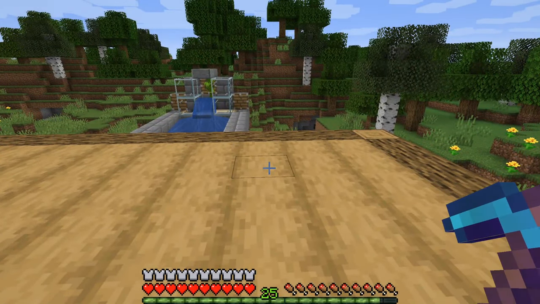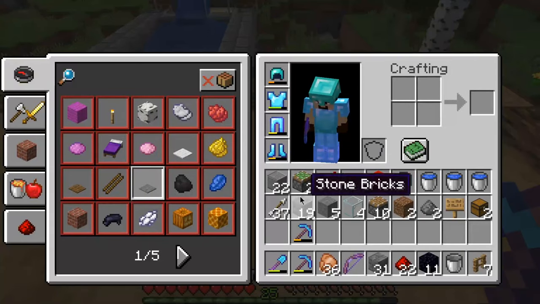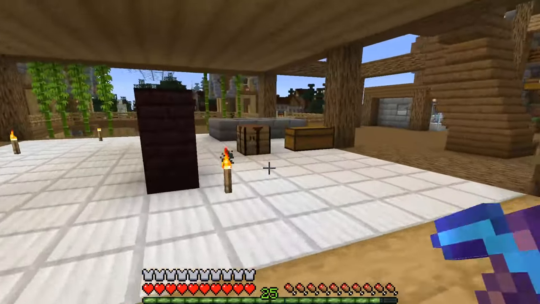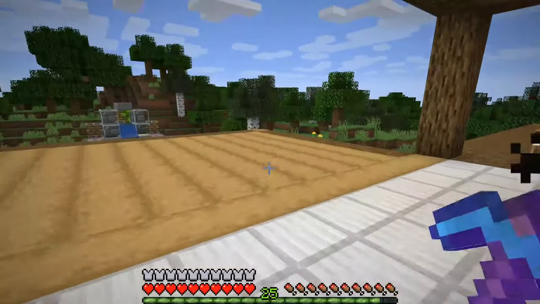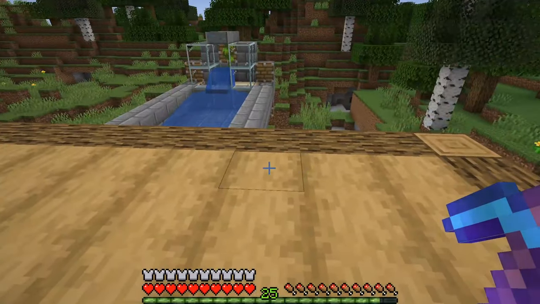Back to this. I don't want to be on the edge. For some reason, I just don't like to be on the edge. I'm going to gather my smooth stone, I mean my smooth andesite. I kind of like the smooth andesite. I don't know why. I do structural bricks around it, but then I like the smooth andesite for building on.